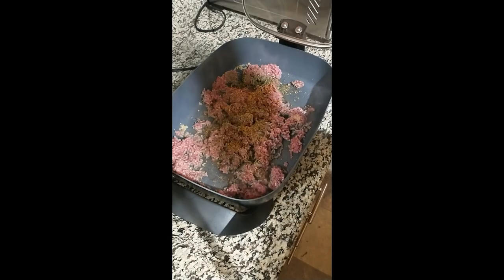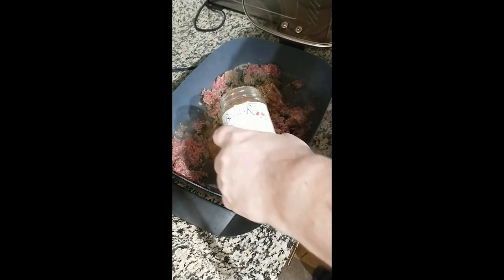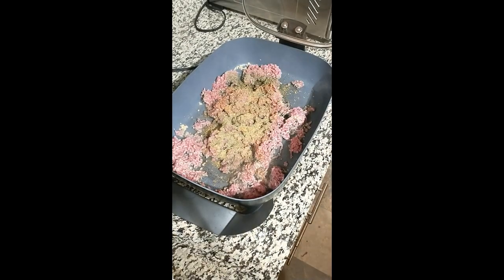I might add a little pizza seasoning on it. Again, just a little shake on it. Not too much. You don't want to overdo it. And then you're gonna add a little pinch of salt.